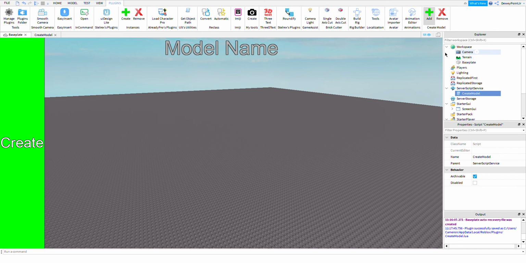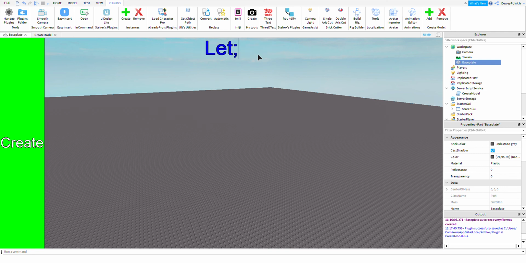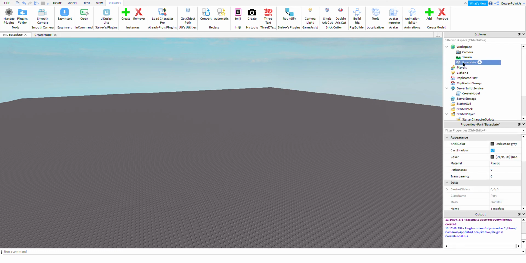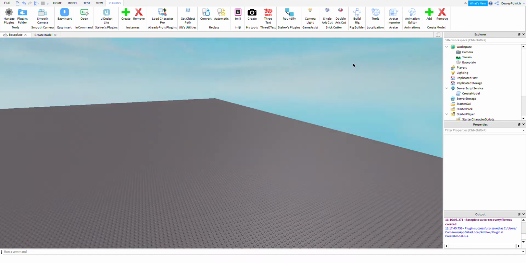So let's just add a model into the base plate. Let's delete this and hit create. Okay, let's hit remove, and it removes it. And if we select the base plate or anything else that's not a model and click remove, it doesn't remove because we set it so it can only remove models.